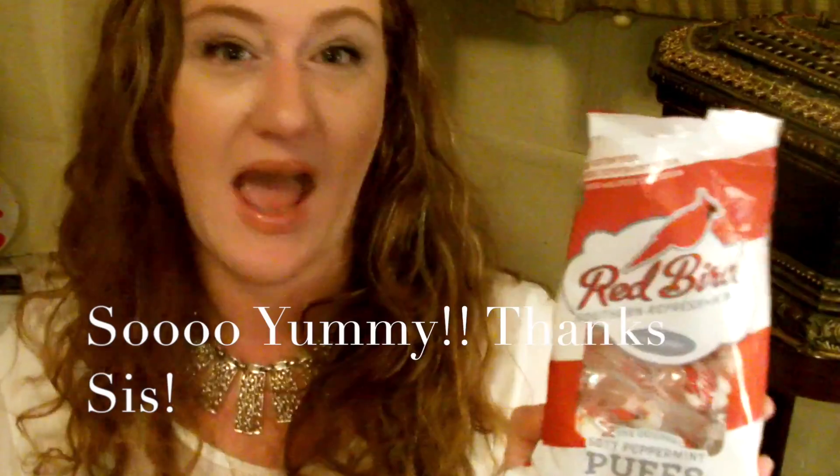I got some more storage — these are like my favorite holy grail item from Dollar Tree. If I could only buy one item, it would probably be this, because they're so handy. I found the Red Bird candy — I've never noticed them before, but my girl Lip Balm Queen Candice Sweetheart sent me some and they were so good. I found a bag and I'm so happy. I bought just one bag because I have to contain myself.